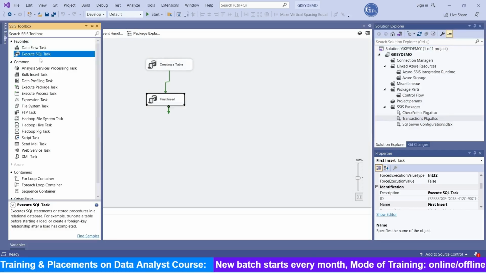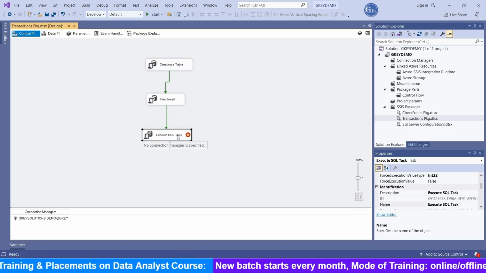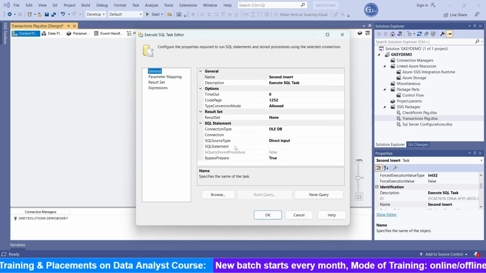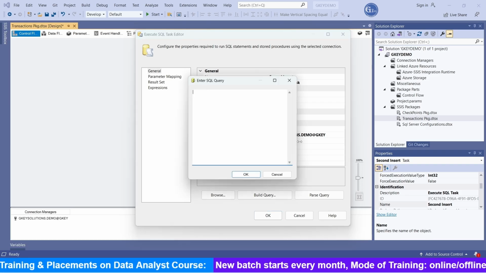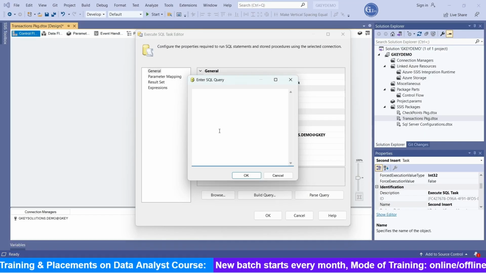And coming to the next one, I'm taking again an Execute SQL Task. Here, the second insert, with the same connection. The second insert is inserting a second record here.